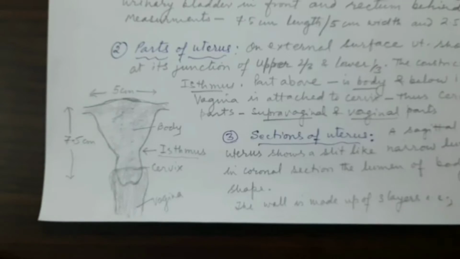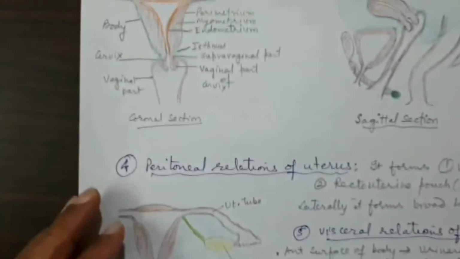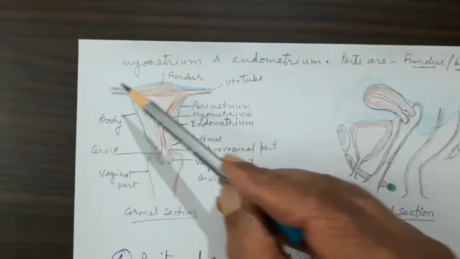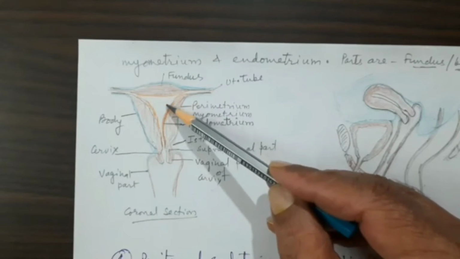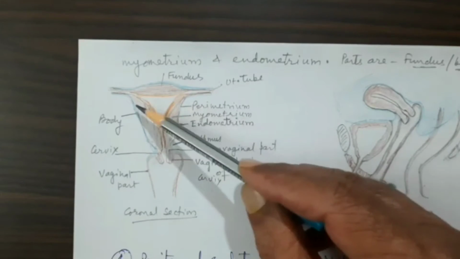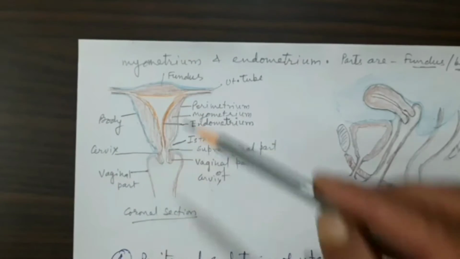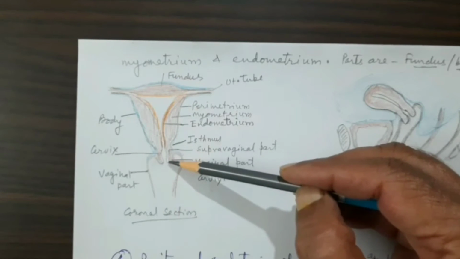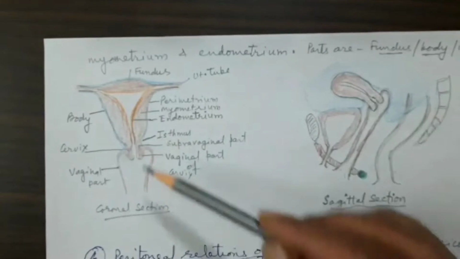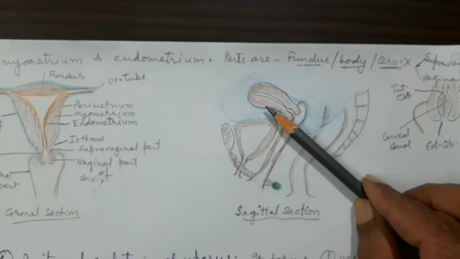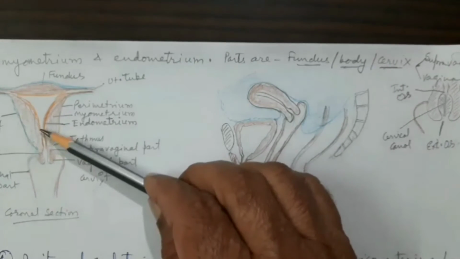Now let us see those two sections and see the shape of the cavity, okay? Here you can see, this is a coronal section. These are the uterine tubes, and this is the cavity, a triangular cavity which is broad above, just like the body of the uterus, and narrow below, okay? That is a sagittal section of the uterus along with the vagina and that of the cervix. The lower part of the cervix is within the vaginal cavity. And this section is a sagittal section. This was a coronal section.